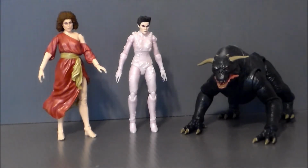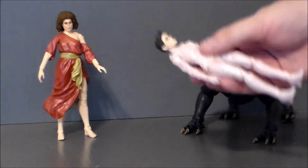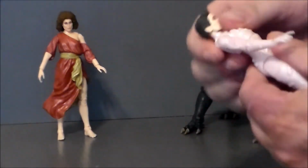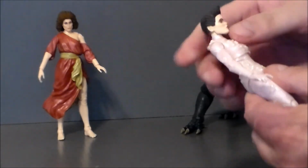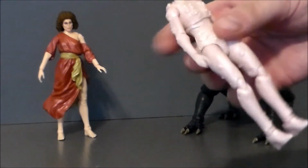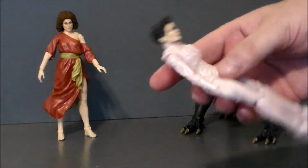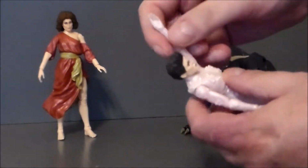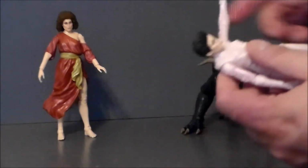And then we've got Gozer, the Gozerian. Now she's got very similar articulation to Dana. Head is on a swivel, moves up and down. She's got a diaphragm joint at the upper body. It looks like she's got another hinge joint, an ab crunch, in the body, but it does not want to move and I don't want to break it. It would be cool if she did, it'd get her in some really neat poses. Arm swings all the way around, goes up that far.